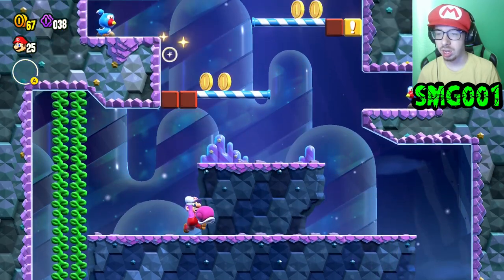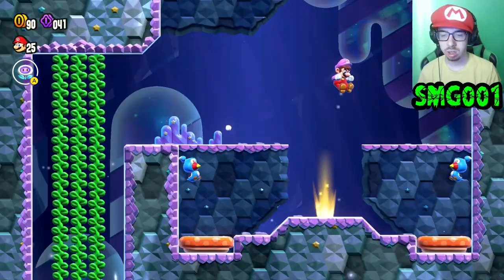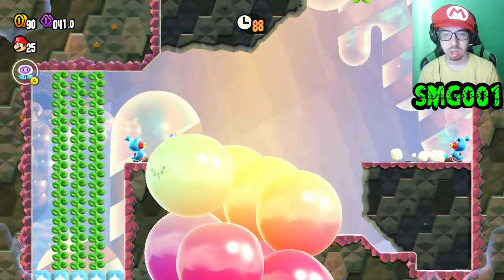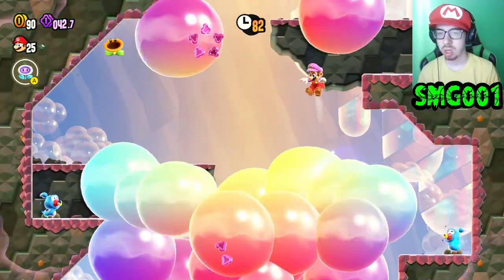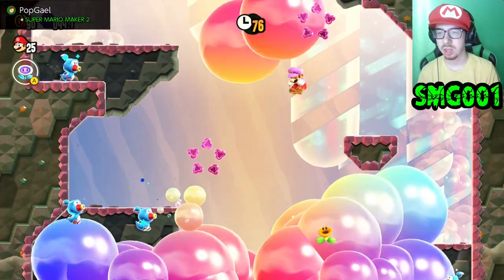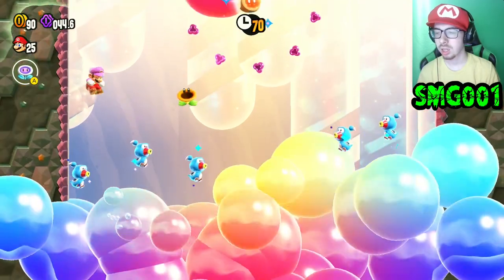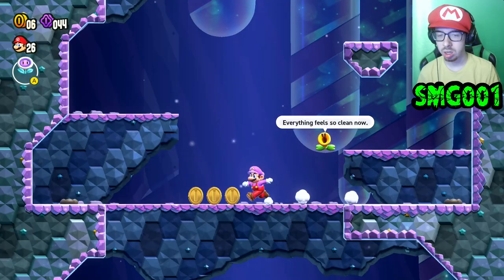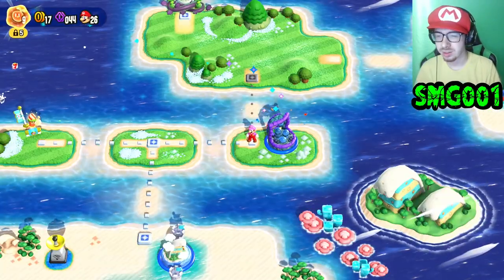Now look for the wonder seed. Oh, they do, huh? Oh, boy. Nice. There we go. There we go. Everything feels so clean now. Yeah. There we go. All right.